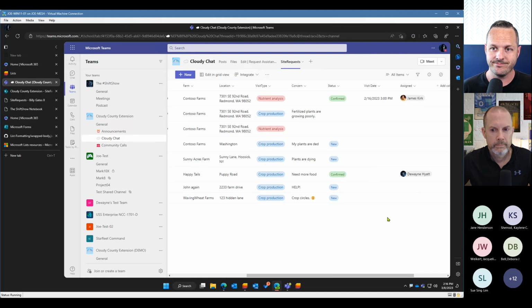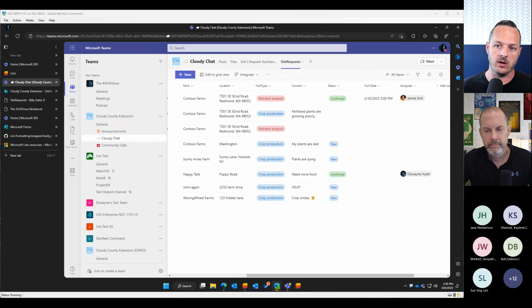Because if you're looking at a giant eye-bleeding spreadsheet that's just a massive wall of text, it's really difficult to get an understanding of what this data is doing. What am I supposed to do with this data if your brain is processing just billions of letters and stuff? And so using colors and shapes and icons and stuff like that really helps you get a quicker understanding of what this list has in it and what should be done with it.